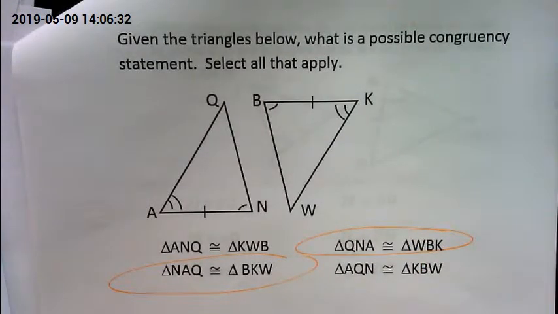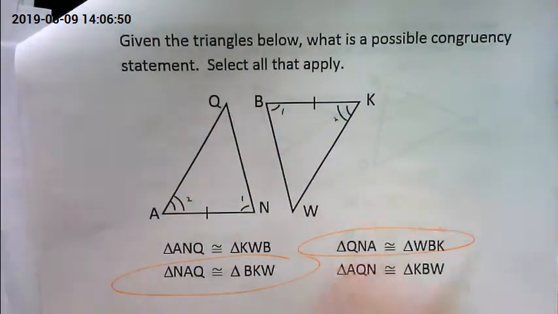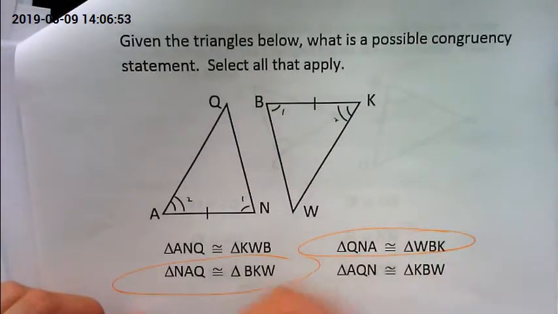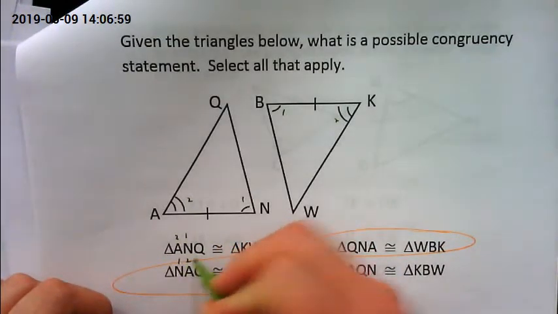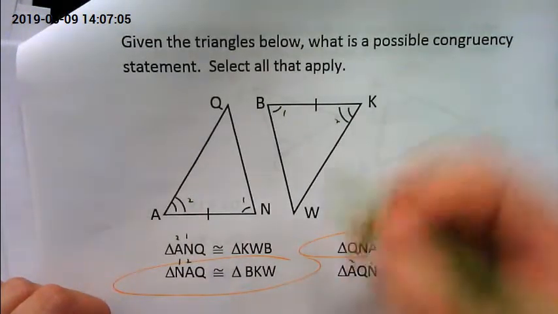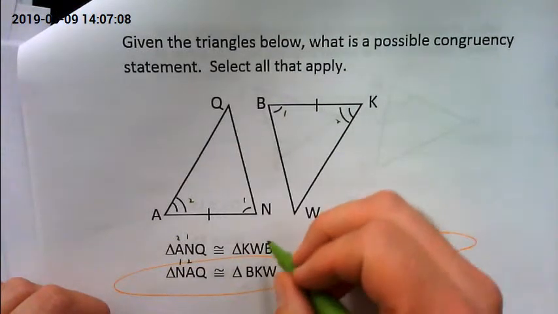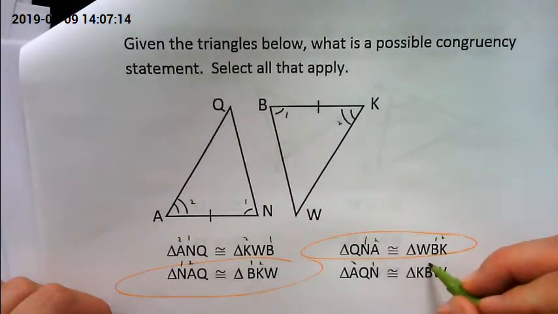All right. So now you guys, listen. Again, you can do this whichever way you want. Something that I do when I get a problem like this: notice how you have some congruency marks there already to help you out. See how there's 1 mark here, 2 marks here, 1 mark here, 2 marks here. Just to help me out, you can write things out like A is 2, N is 1. So 2, 1, 1, 2, 1, 2, 2, 1. And then same thing for B and K. I have B and K, 1 and 2, 1 and 2, 1 and 2, 1 and 2.